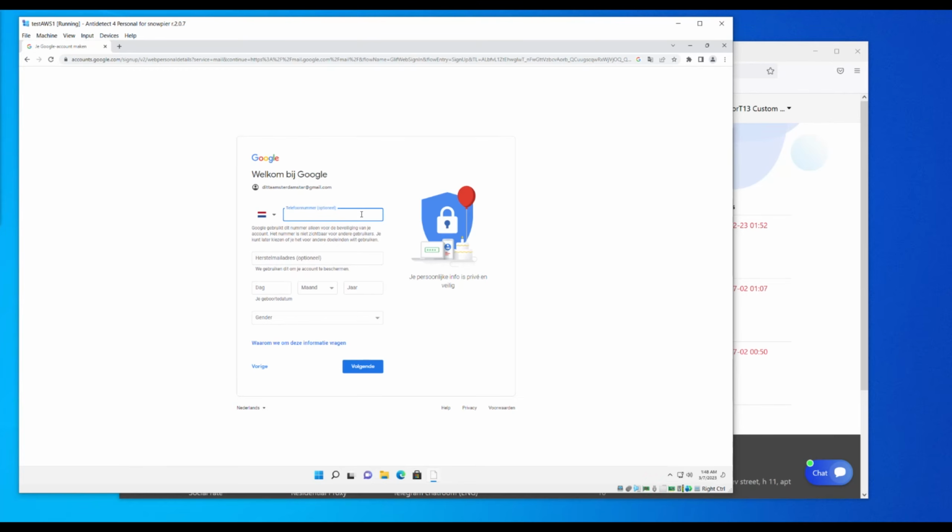Because you may have a completely clean system, but if your IP address was used in the Google ecosystem in the past 48 hours, you may not be able to create an account without an SMS. It's not the anti-fraud system, it's the bot detection system, the anti-bot system. Because Google doesn't love bots and fights them.